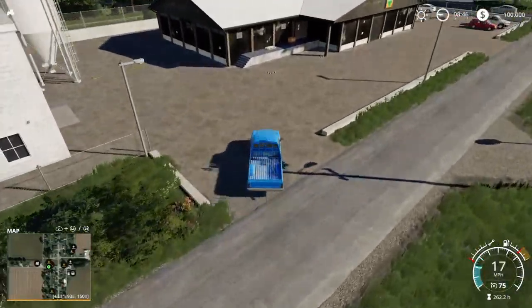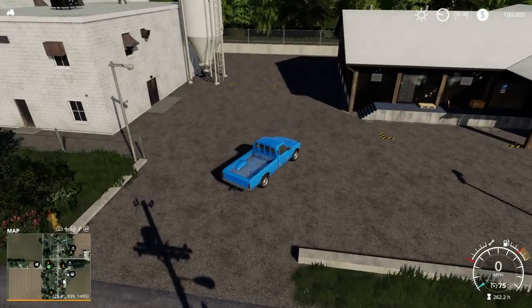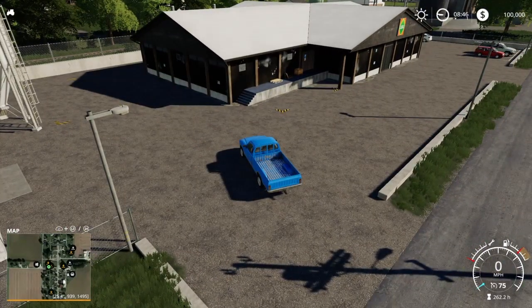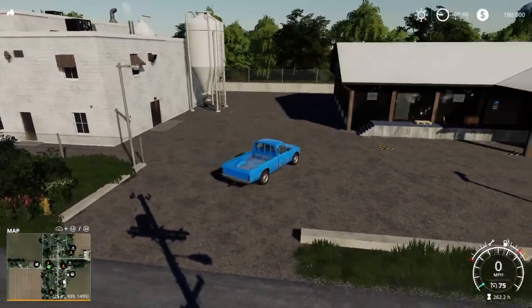So this right here on the left hand side, you can see the silo over there. That's going to be milk. And this spot right here is going to be another spot for eggs. This is the supermarket, and this is the dairy. Prairie Farms Dairy, I believe it is.